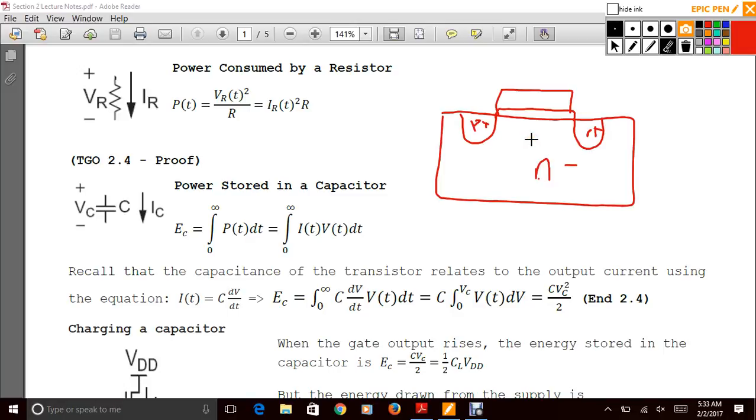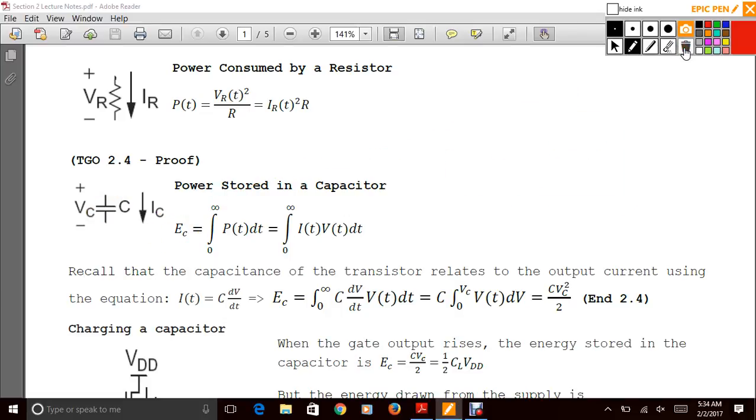So you have two different doped type materials here, two different doped materials here, here as well. You have all these different capacitances. And this is just the difference between two plates. So this becomes very important when trying to study all these different factors in how a capacitor works. I mean, that's how a transistor works.